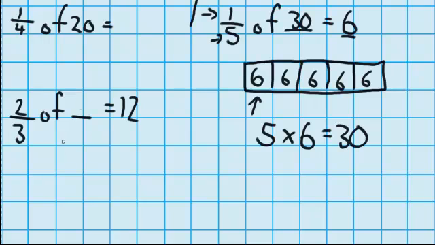I'm going to start by drawing a picture to see what this looks like. Well I can see my denominator is telling me that this cake is split into 3 pieces or thirds. So there I've got that.